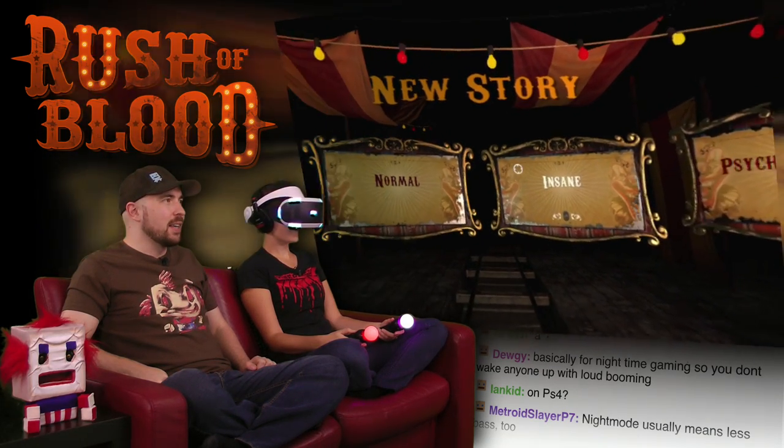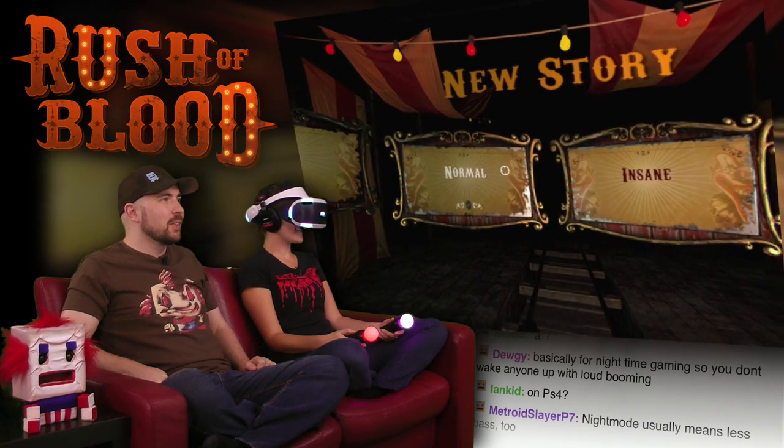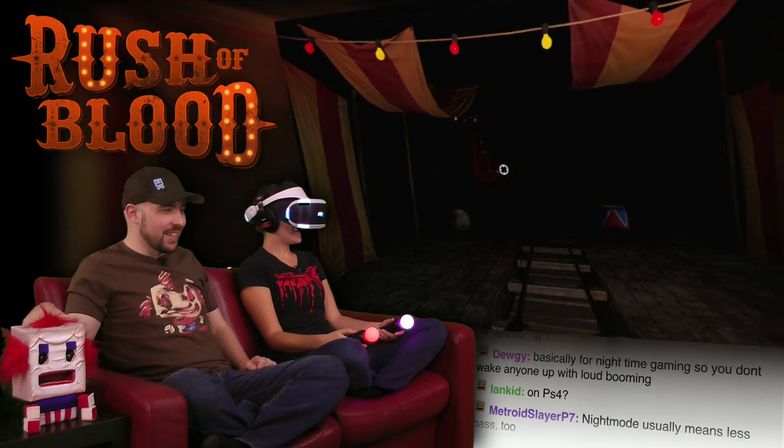You're probably going to want to go on normal. Normal, okay. I think, for you. You think? I think so. You're not going on psychotic. That way you'll just be able to shoot yourself easily and you're done. Yeah, exactly.